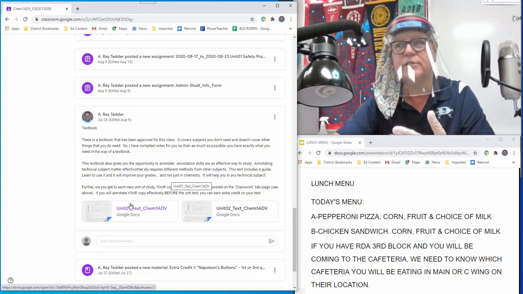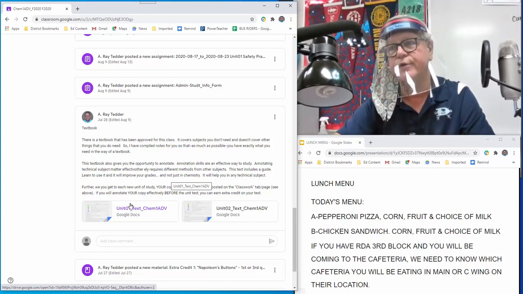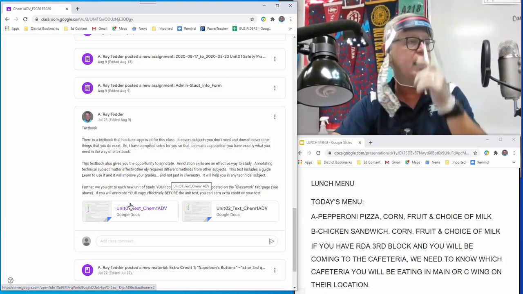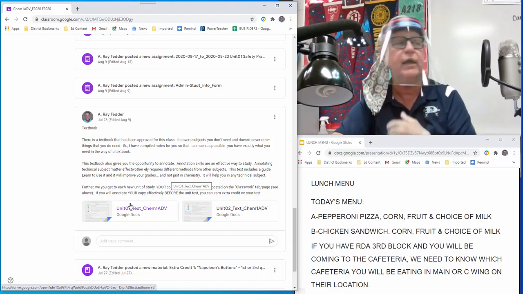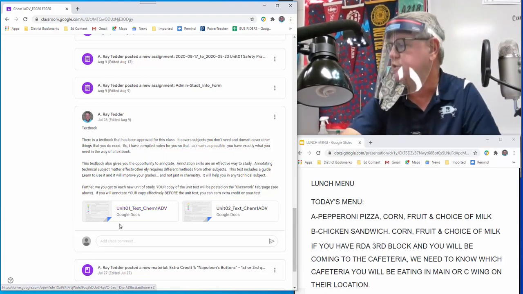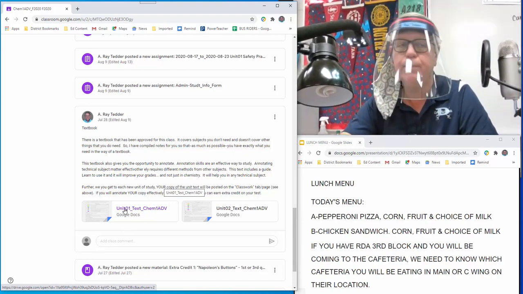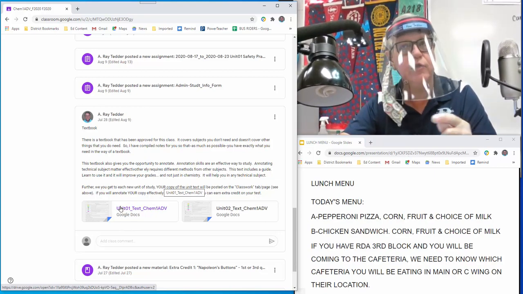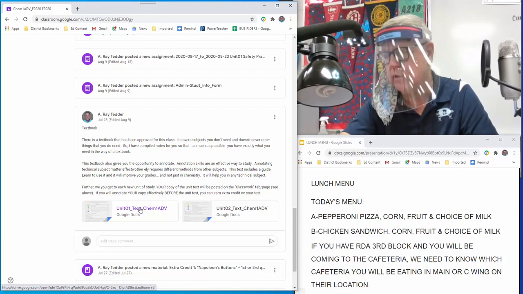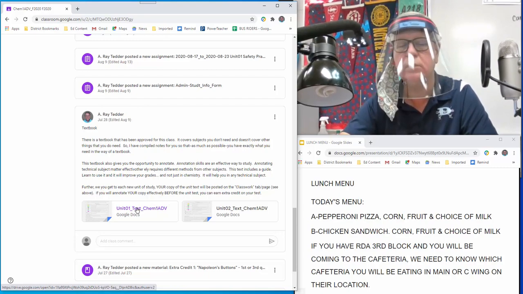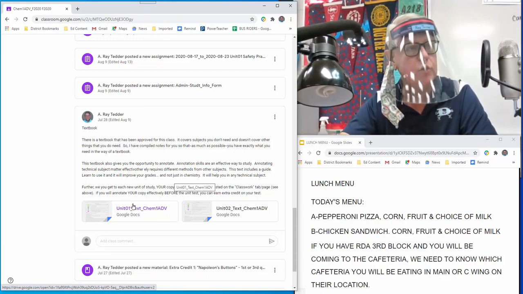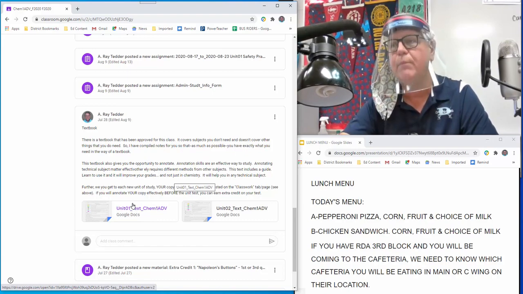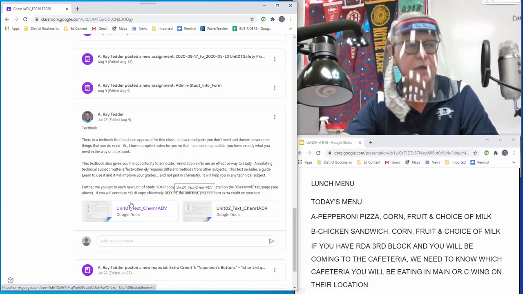There are actually some online textbooks now that are pretty good, but I've been doing this for years, so it kind of fits exactly what the state requires and what I usually teach. So those are right there, and if you open that up and look at that, when I put it into the unit, it's not this one. You can't highlight this one. You can't annotate this one. But in the unit, you open up that one. You've got an individual copy, and you can annotate it.